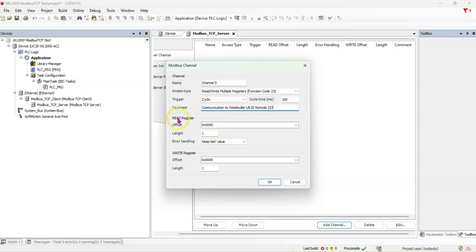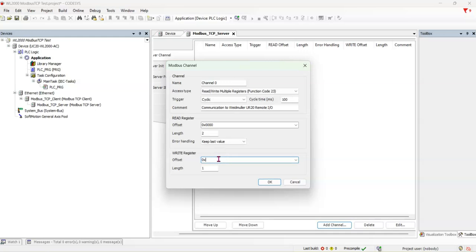So offset, the register you want to read from, the offset is basically the first register you want to read from. Now I want to read from address 0, and if you remember we're reading 2 registers, so I change that length to 2. Then we want to write to 1 register, and if you remember it was register 2048.